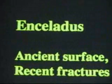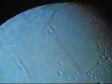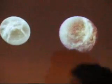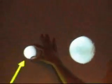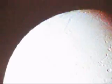And again, when we got close to it, this is a Voyager picture from 1980. We knew from Voyager that it had this ancient surface with craters on it, but then it had these recent fractures cutting across. Sounds familiar, right? It's just like a lot of the other Saturn satellites. This satellite is really tiny, though. If I go back to this other slide here, you notice this is one of the smallest Saturn satellites. In fact, this thing is only about 500 kilometers from one side to the other, which is not a very large body. So how could you possibly have enough internal activity in a body like this to rip the surface apart?